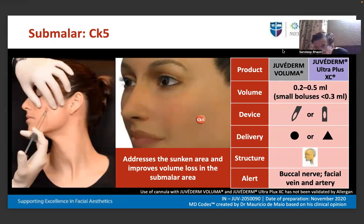So if somebody has a malar mound, will putting filler in CK5 help the mound get more evenly balanced out? No. For the malar mound, the only points that will help are CK1, the upper 1 or 2 points, then CK2 lower or CK3 points, and the preauricular points, CK4. These points can help with the malar mound. CK5 wouldn't help.